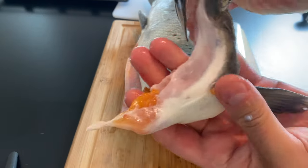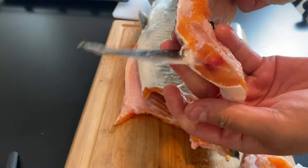The collars, they won't go to waste. I will save them. They are great eating as well.